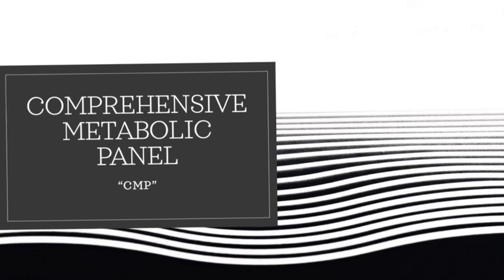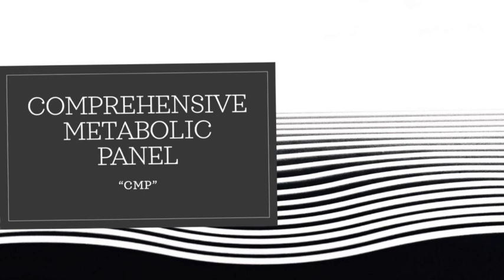Speaking of glucose, let's refresh our memory on the specific glucose level indications. As a reminder, normal fasting blood glucose falls between 70 to 99 milligrams per deciliter. Prediabetes, or impaired fasting glucose, ranges from 100 to 125 milligrams per deciliter. And a diagnosis of diabetes is confirmed with two separate fasting glucose readings of 126 milligrams per deciliter or higher.